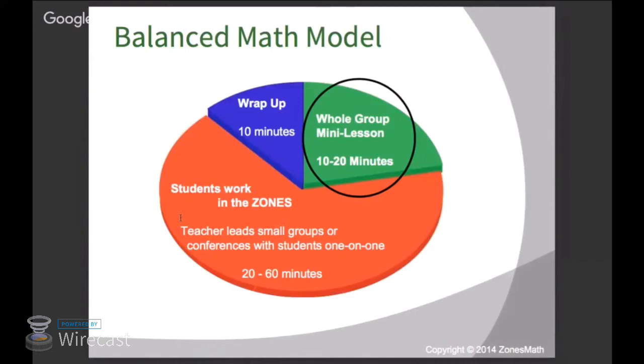A balanced math model should start with a 15 to 20 minute whole group mini lesson. This portion of the model focuses on any skill that the entire class may need instruction on. This lesson can be working with specific Common Core content strategies, academic vocabulary, adding resources to the resource journal or the interactive notebook. The whole group lesson is not just a teacher-directed lesson. It can be explicit and it can be teacher-directed, but it also can utilize a variety of cooperative learning strategies or kinesthetic learning.